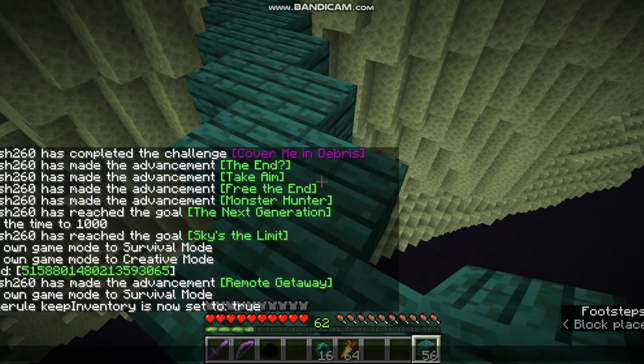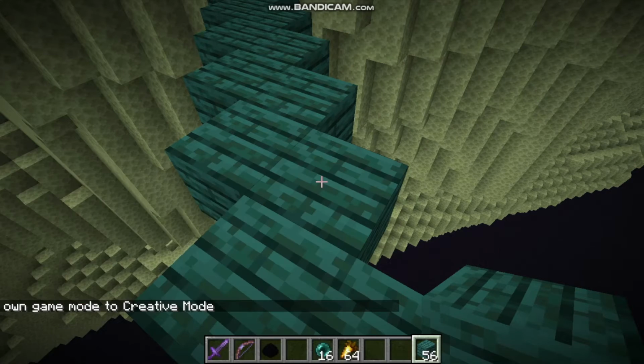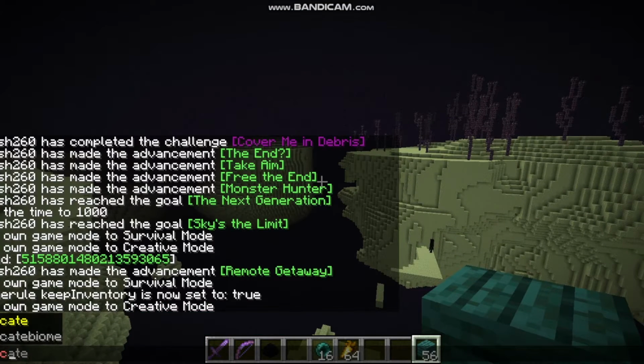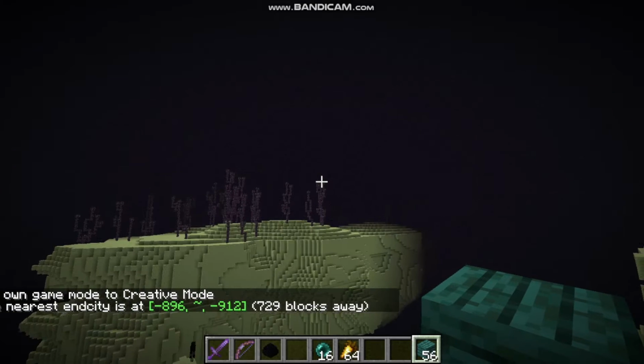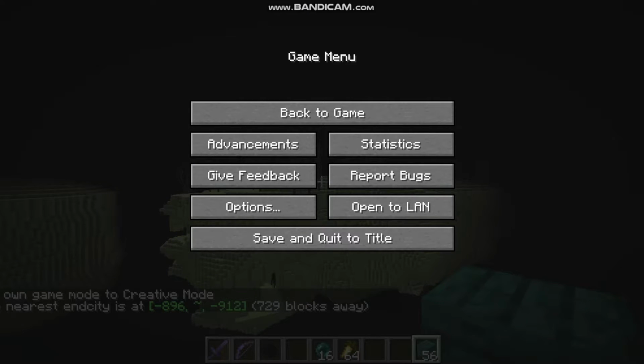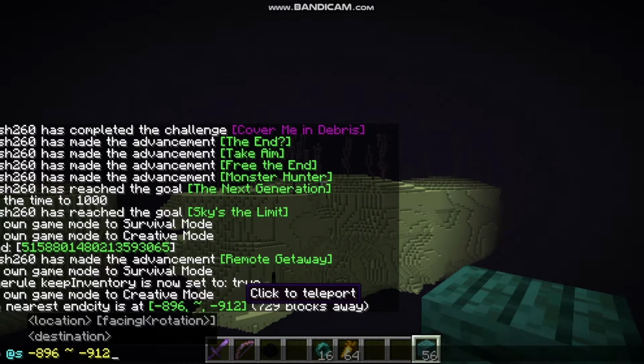Now I'm going to set myself back to creative mode, simply because I can right now, and I'm going to use the locate command: locate end city. The end city is there, 729 blocks away, and all I have to do is click to teleport to it, boom.